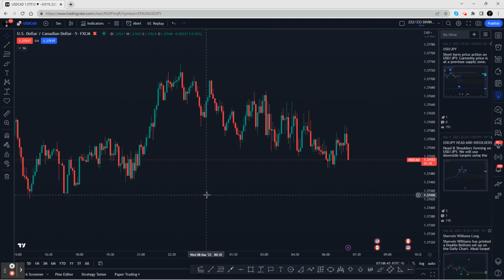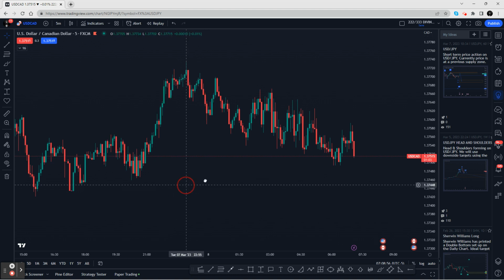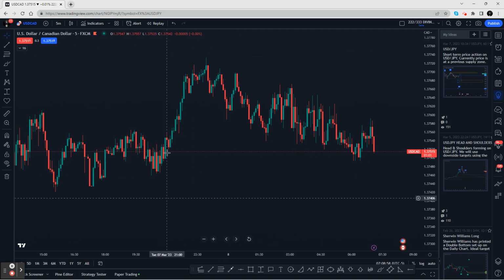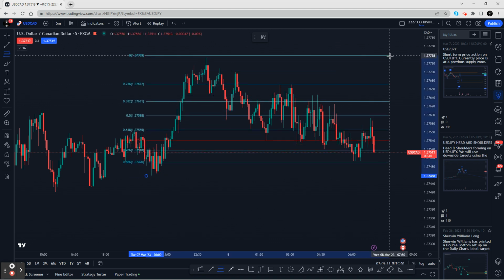So if you look at the Fibonacci 23% trading strategy that we use, you can see it on different time frames. So we're on a US dollar, Canadian dollar, on a 5 minute time frame. And if you notice, we're going to use this impulsive leg, and we're going to look at this correction on it. So I'm showing you on a lower time frame that it still could play out, right?